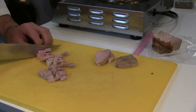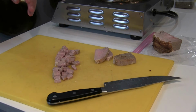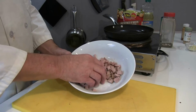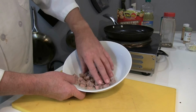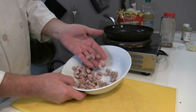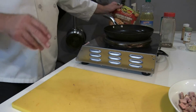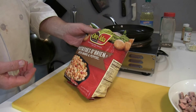Okay, I'm not going to bore you with my knife skills any further, and I'm just going to finish off this beef. The beef is prepped. You can see it's not thoroughly cooked. Most of it is pink or pinkish, and it is chunky. That's exactly what I'm looking for. That's about a cup, and I'm going to put in about the same amount of potatoes.